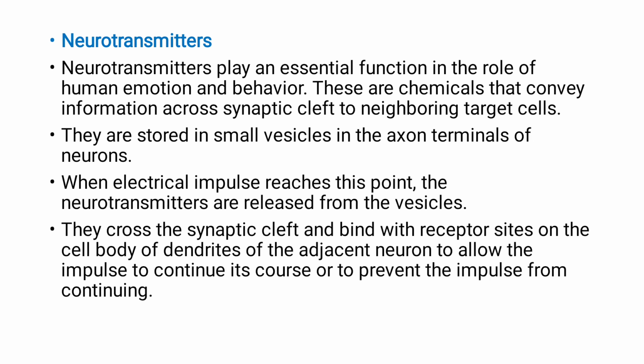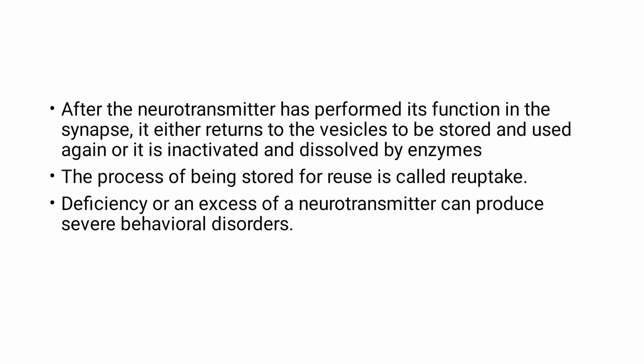These neurotransmitters are stored in the axon terminal of each neuron, and they transmit the information from one neuron to another through the synaptic cleft. After the neurotransmitter has performed its function in the synapse, it either returns to the blood vessels for systemic circulation or is inactivated by enzymes. The process of being stored for reuse is called reuptake. Sometimes the neurotransmitters can be stored and utilized again whenever necessary.